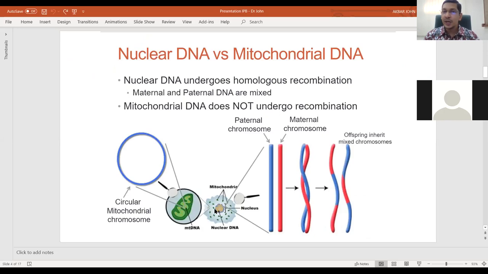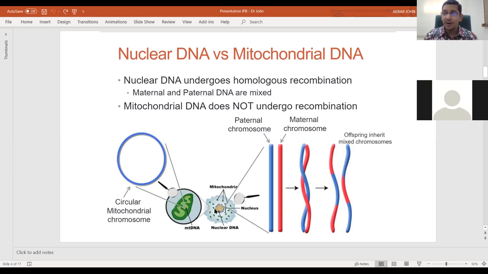Okay, when it comes to the nuclear DNA, it is of course a homologous recombination. It is not a circular DNA, both male and female chromosome merge to form the double helix. But in case of mitochondrial DNA, it is maternally inherited, which is from the mother side. So for example, if you want to identify the fast developing genes which are unique to the father, if you isolate the mitochondrial DNA, it is a waste of energy. You're wasting your time. And it is only maternally inherited.